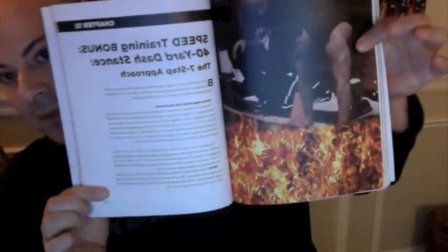So you could keep this in your gym bag and use it as a reference literally for the rest of your life. After the exercise index, we go into the bonus chapter, which is the 40-yard dash 7-step approach. Since I released my original VHS tape, Mastering the Football Combine Tests, since Miles Austin, actually, we made a change in his 40-yard dash stance, and it worked so well. I tweaked the way that I teach the 40-yard dash stance to my athletes since then, and we've gotten some incredible results that we review here and go over with you.